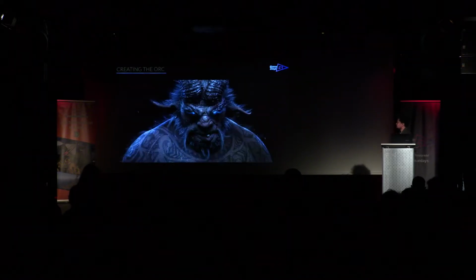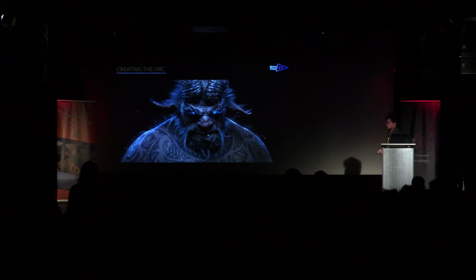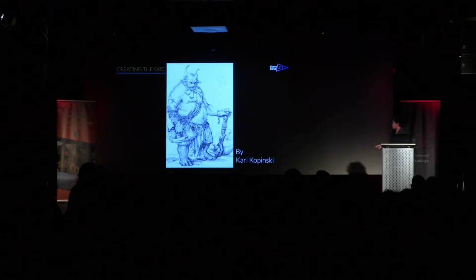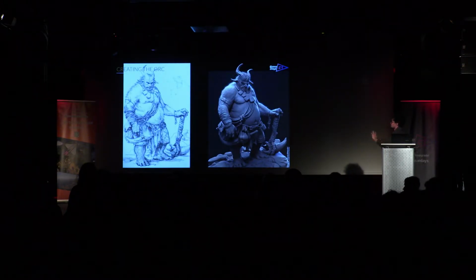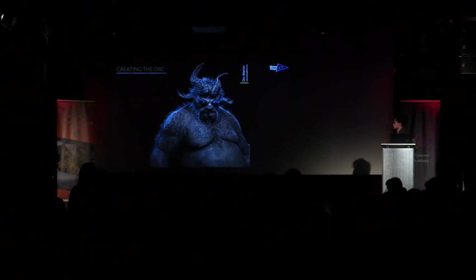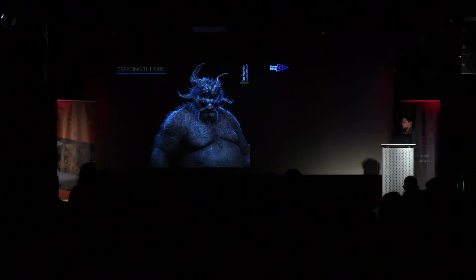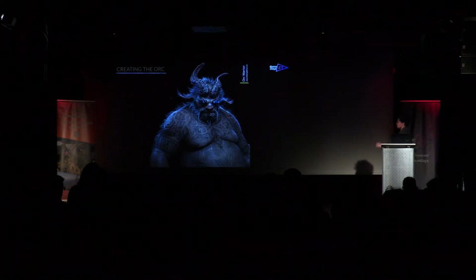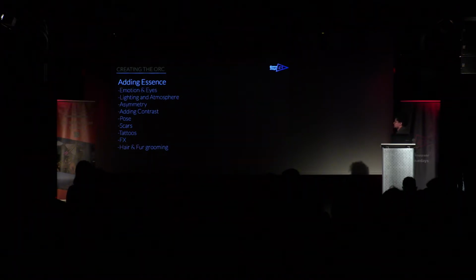So, breakdown of this creature which I created. I was following a sketch by Karl Kopinski. This is an amazing artist. And I just followed exactly from his sketch to the sculpt. But getting here, it was again a lot of learning experience, because I tried a bunch of things. I tried doing rough concepts because I didn't know how it was going to look at the end. I had no reference or concept art for how I'm going to texture this guy, how I'm going to light this guy.